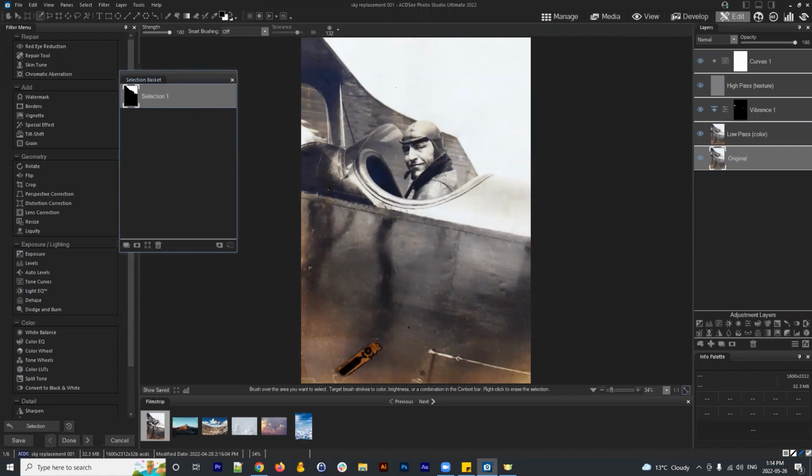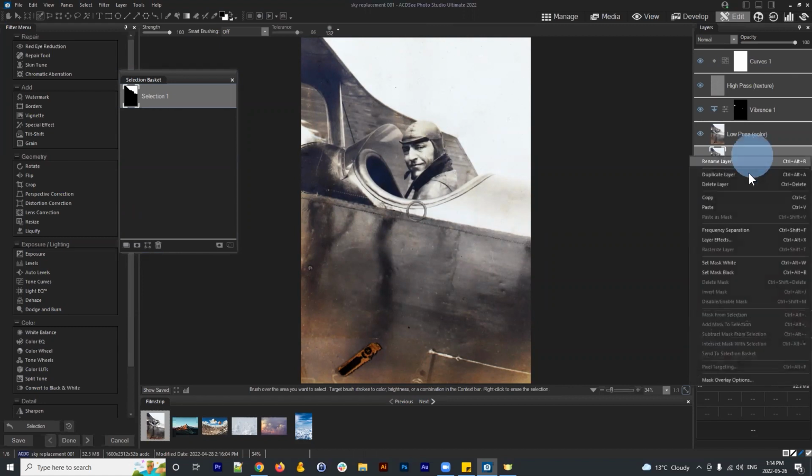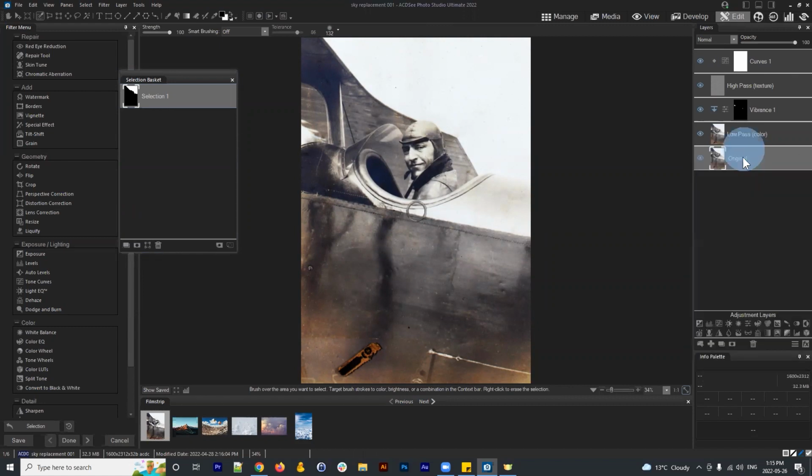Ivan asked, where do all the stack of images come from? How do they appear? This is a good question. So we're working on an image that we had already worked on in order to remove the blemishes, Ivan. What we did in this image is we created something called a frequency separation. And what frequency separation does is it creates a low pass layer and a high pass layer, which is why you're seeing those two layers there.